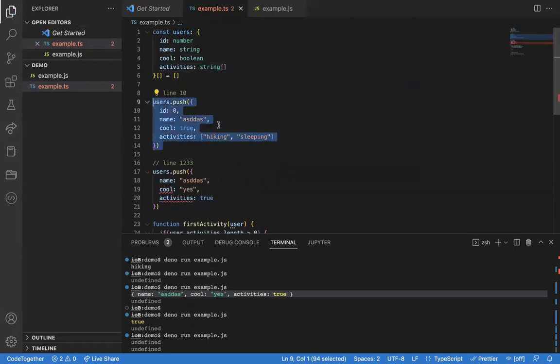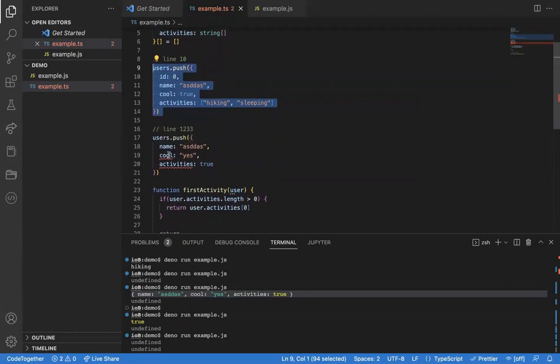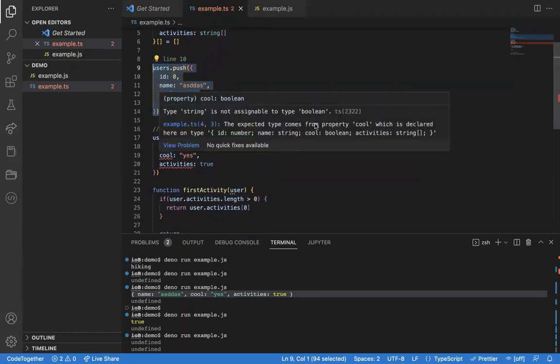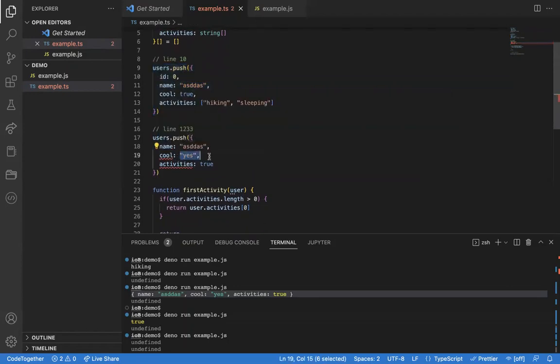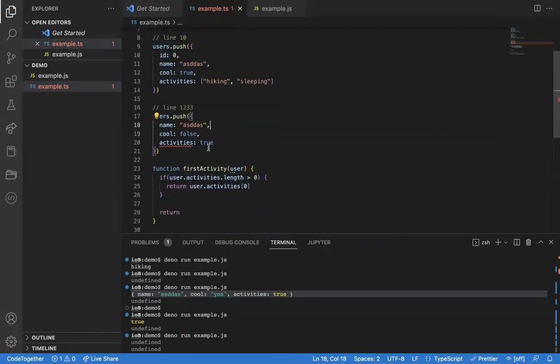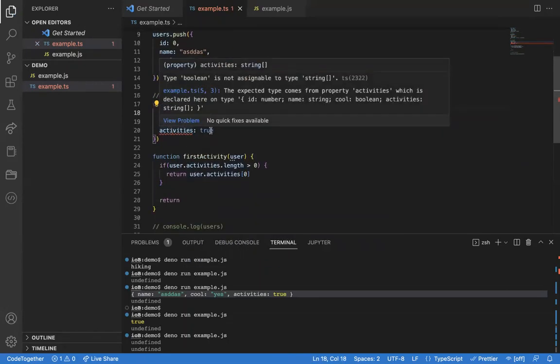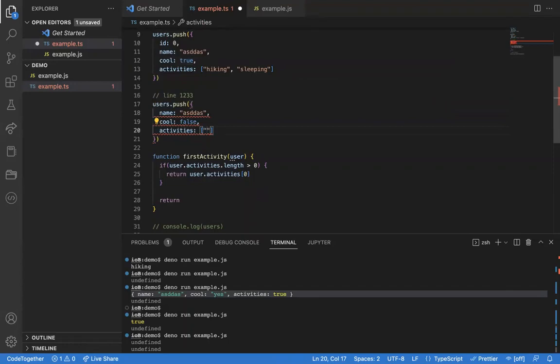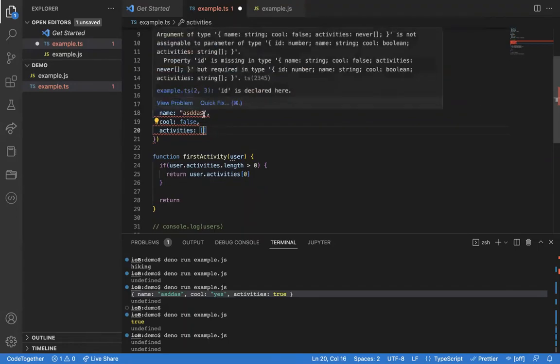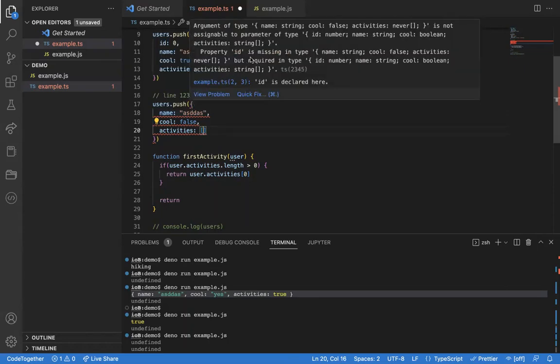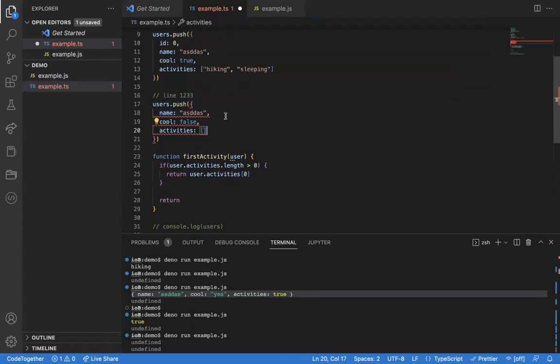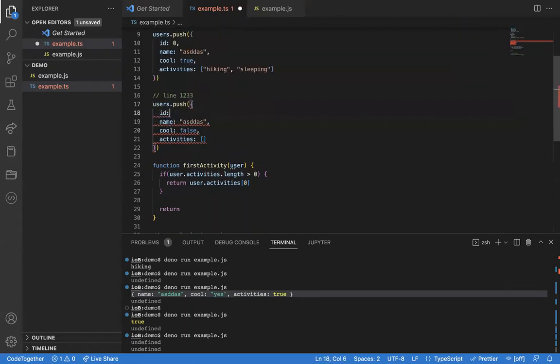And so we'll see that our first thing doesn't have any errors. For this one, it'll point out that pool should be Boolean. So we'll be like, all right, sure, let's make that a Boolean. And that activities should be a string array. So we can actually put an empty array if we want, by the way. We'll see though that once we fix those errors, another error shows up, which is that it's missing ID. So ID is kind of missing here. So it'll even let us know about that too.